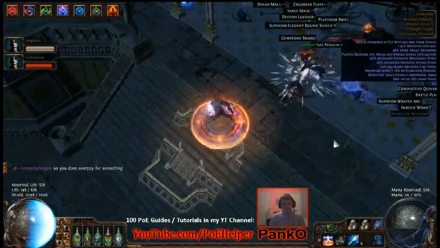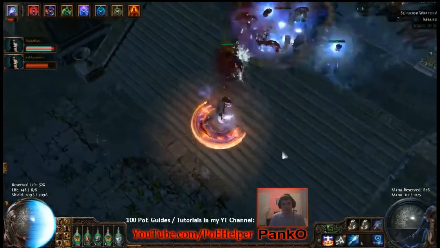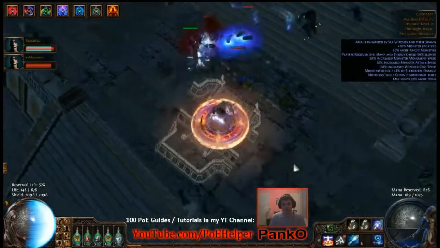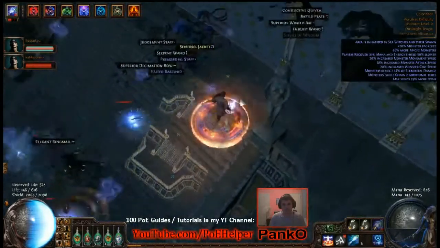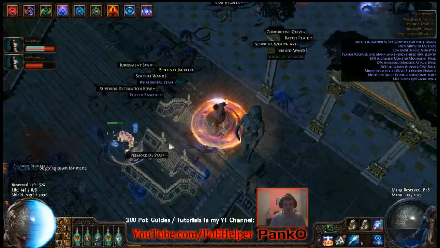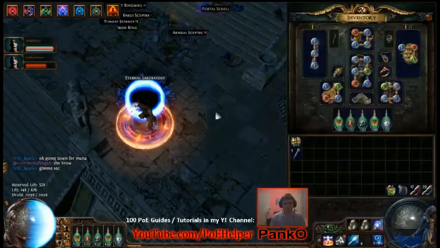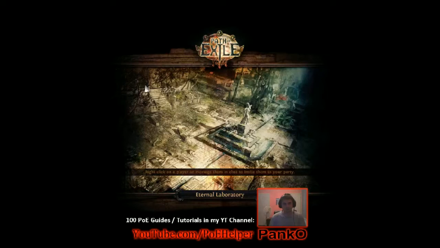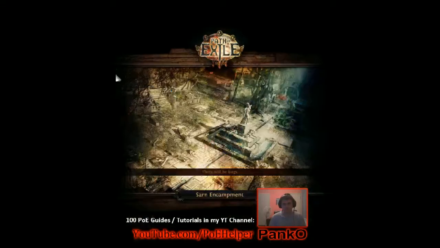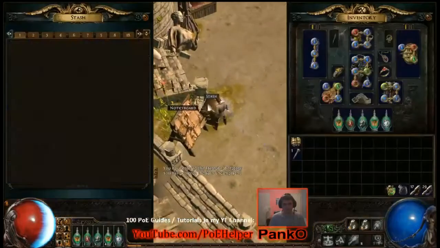Is this Ellie Reflect? It's Ellie Reflect, isn't it? Oh my god, I hate Ellie Reflect. Oh my god, Ellie Reflect with mana. Oh fuck. I hate this shit. It's here because I don't know where you are, but I have to go down. Gonna drop the diamond flask for mana flask.